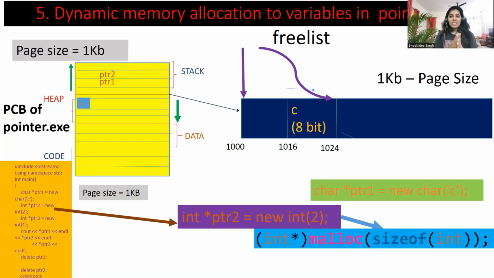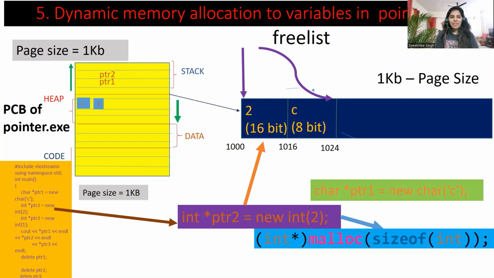And malloc, as we had said, internally makes the system call to see if any page is already reserved for this process. So it finds that malloc has already reserved a page and it has the information of the free list. In the free list information, it finds that at location 1000, the memory is empty, and the 16-bit of memory that is required by this PTR2 is available in the location 1000 to 1016. So 16-bit of memory is allocated to PTR2.